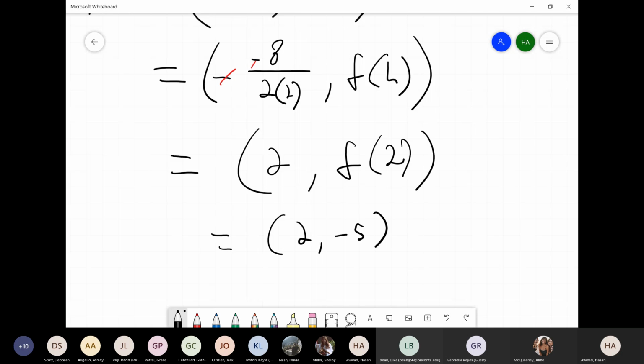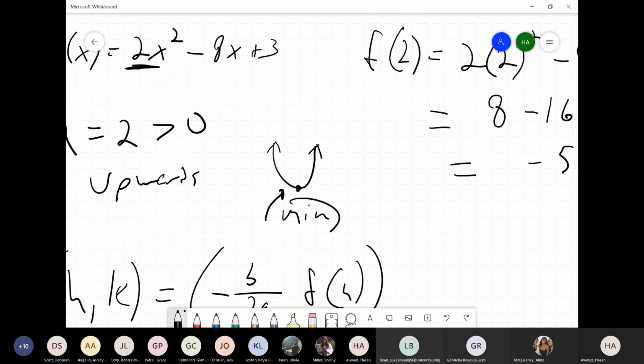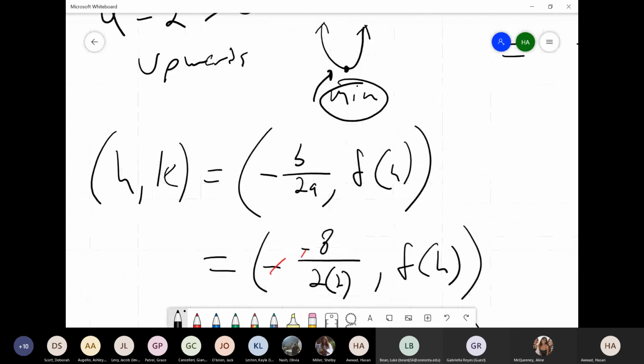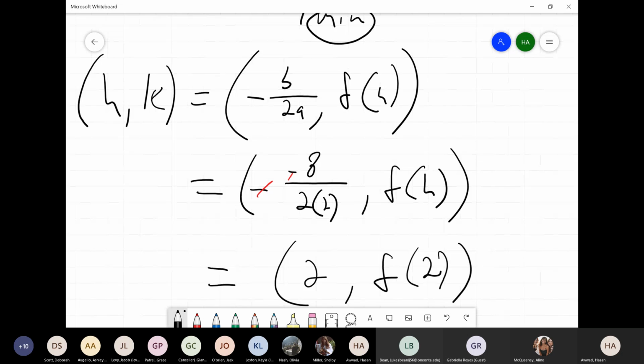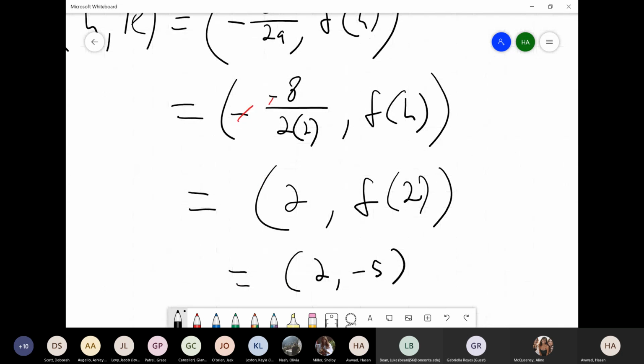So first, again, we figured out that it was in fact a minimum, and it's a minimum because our parabola opens upwards. Then to find that minimum value, we realized that's really just the vertex. And to find the vertex, we use our handy dandy negative b over 2a. Once we find that, we can plug that value into our function to get the y component. So great, we have our vertex. We figured out that it's a minimum. What's the last thing here? The last thing is finding the range of the function.